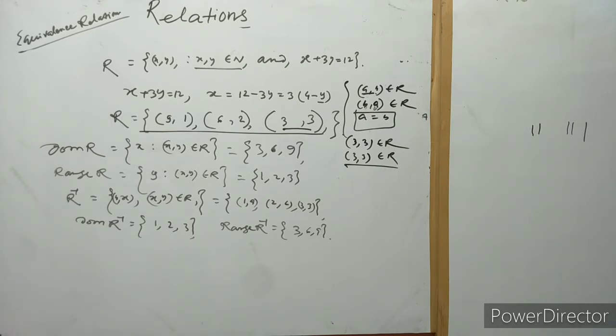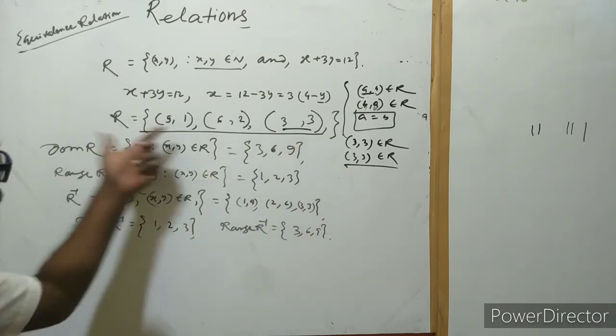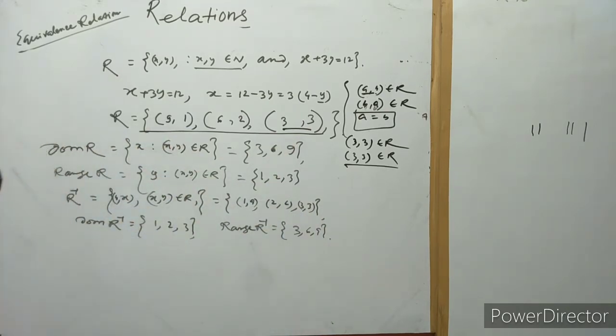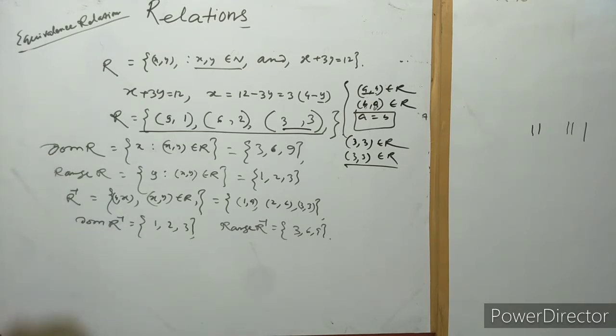Now we have to show this is not reflexive and symmetric. Why can we say this is not reflexive? Since in each and every pair there are different numbers like 9, 6, 2 and 3, but only 3 comma 3 is reflexive. Others, like 9, we don't get 9 comma 9. Here is 1, we don't get 1 comma 1. So we can say this is not reflexive. And the same as symmetric, we can say that this is not symmetric also.